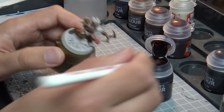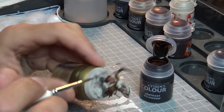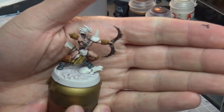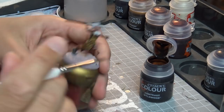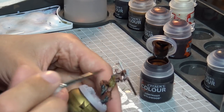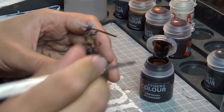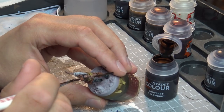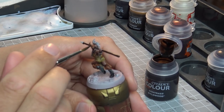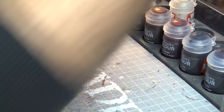We're onto Wyldwood now, which is going to be great for Sylvaneth players. This is a deep wooden brown — fallen branches in a wintery kind of feel. It looks darker than it is in the pot, but as it dries on the bow it's very deep, though the base colour coming through the translucency lightens it a fair bit. There are definitely good opportunities with the browns to dry brush on top — just the contrast paints alone look great. A little dry brush with a lighter colour, maybe Baneblade Brown or one of the Zandri-style stone colours, and you could get some really nice finishes.